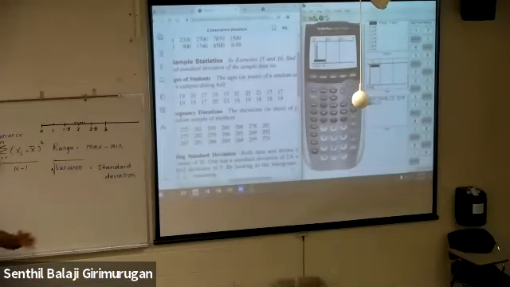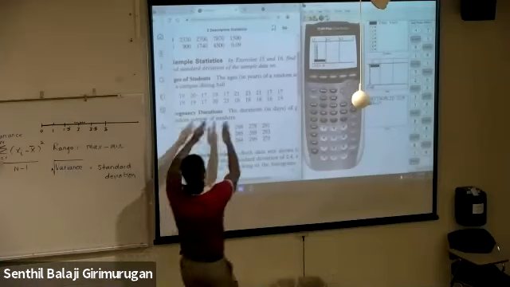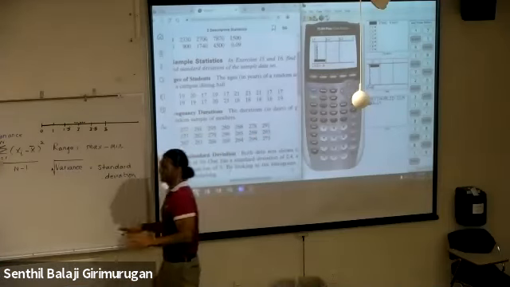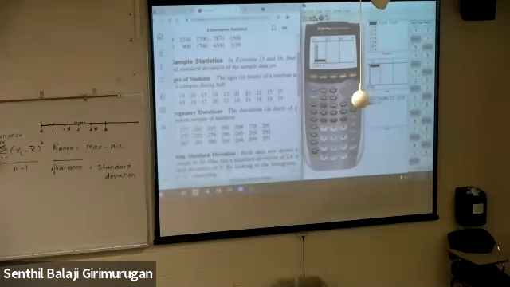Do you think that there is a lot of variability in student ages? Yes or no? No. Most of the observations are about 17 to 21, so not much variability at all, which is true. In this classroom, the majority of you are 18, 19 years old, or 17. I don't know, but less variability. So I entered all the data, all the observations in this one.